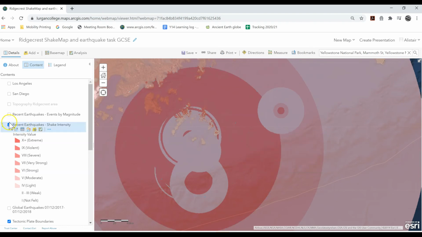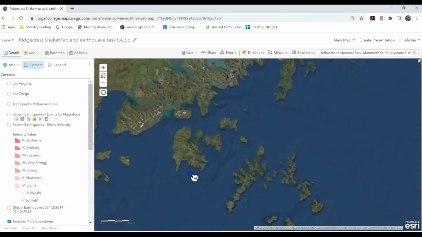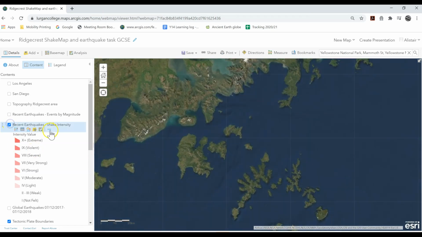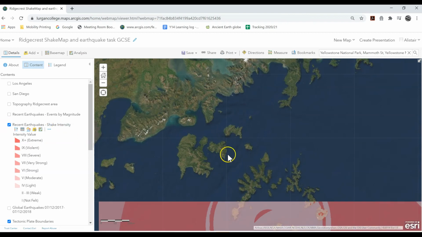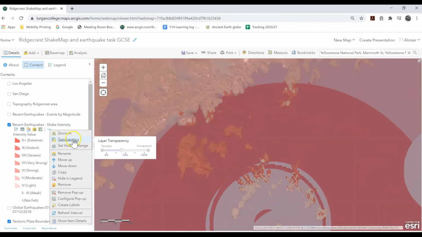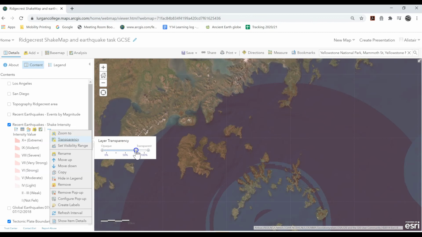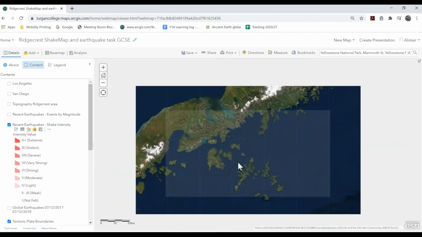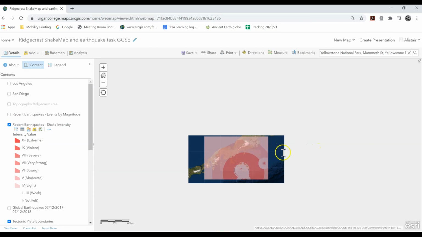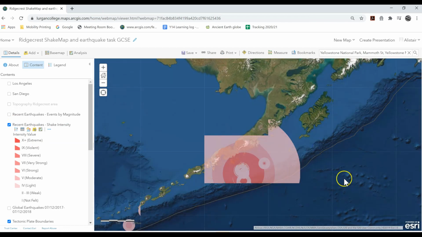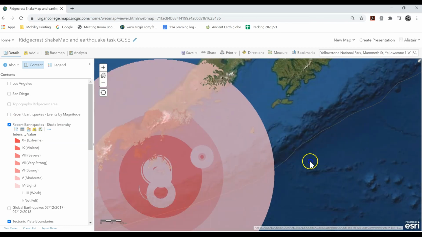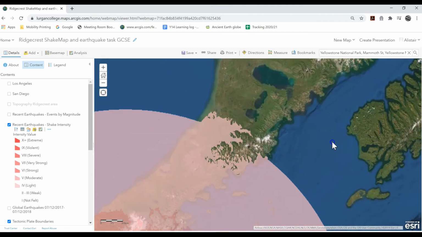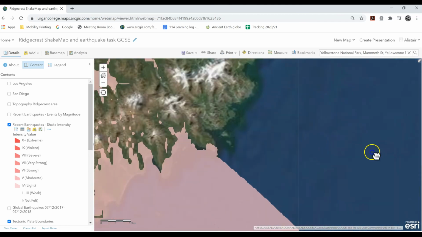And again, if we come in here to this area where these islands are, I'll turn this back on again, and you can see that this is a relatively low population density area. In fact, it doesn't really look like there's anybody living there at all. I can change the transparency so that we can look in and out a little bit better with this. So it does look like, because of the location, this wasn't going to be causing an awful lot of problems for too many people. But I wonder if we come up here a little bit more, are we seeing places where more people are living?